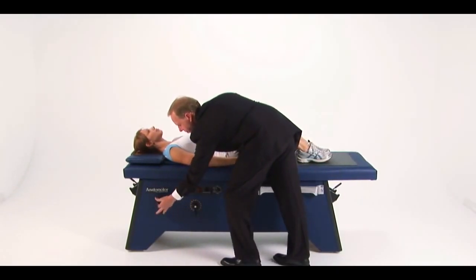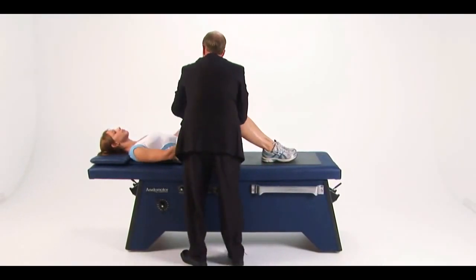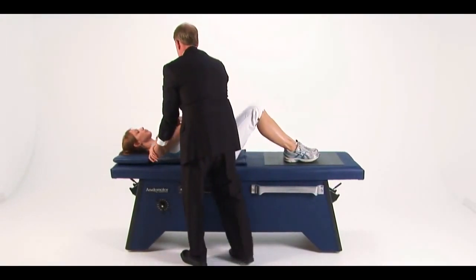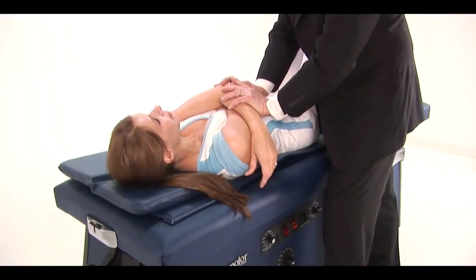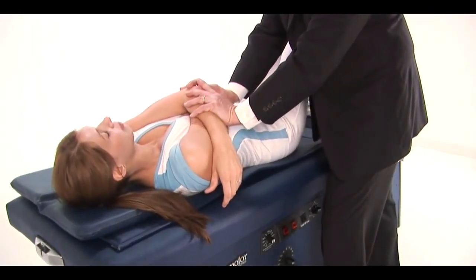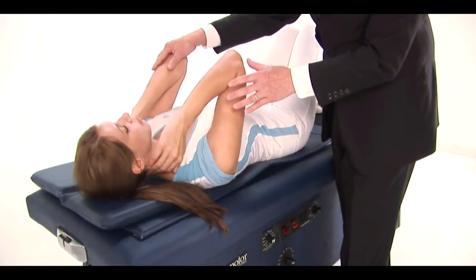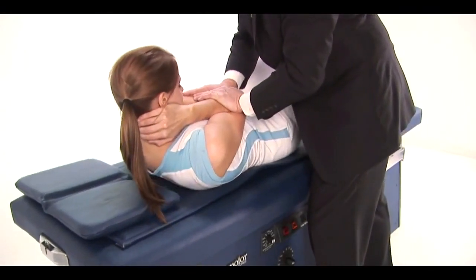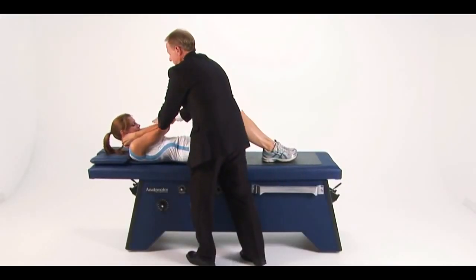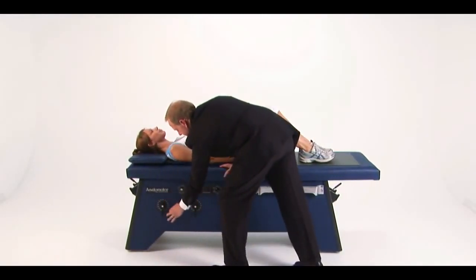Several specific manipulation techniques are easily performed on the Anatomotor. The bottom set of back rollers can be lowered completely and the top rollers are then raised 2 or 3 numbers. The top rollers will now have the same fulcrum effect as placing your hand or fist behind the patient. For a general dorsal correction, apply manual pressure to your patient as they glide towards the head or cervical table position. Release this manual pressure as the patient moves back to the foot or lumbar end.